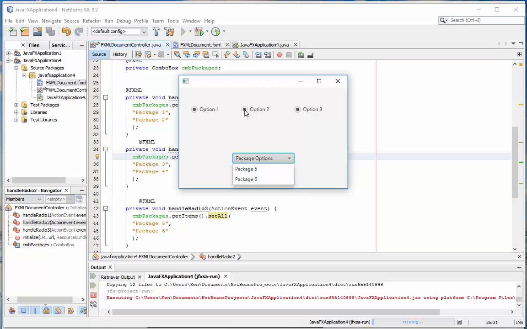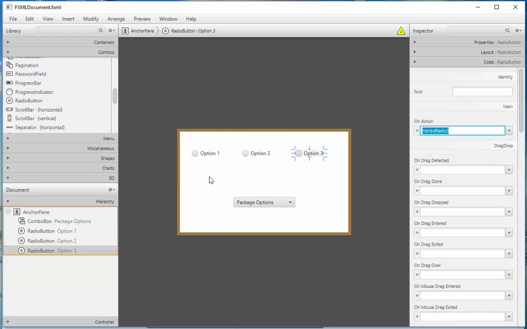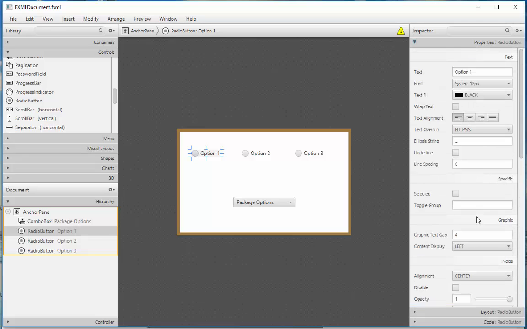However, you'll notice how these are still selected, and they really shouldn't be selected. Radio buttons, the whole idea with radio buttons is that you should only be able to select one at a time. If I wanted them to be able to check more than one at a time, I would use checkboxes instead of radio buttons. So I need to fix that so it doesn't let me choose all 3 at one time. So let's go back to Scene Builder, and the way we fix that is on our properties.